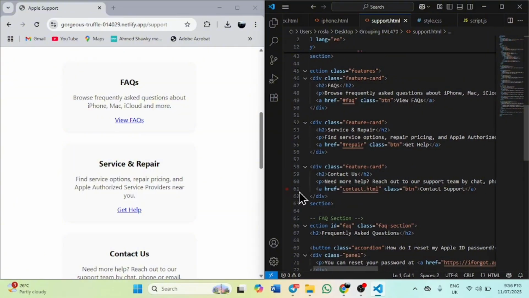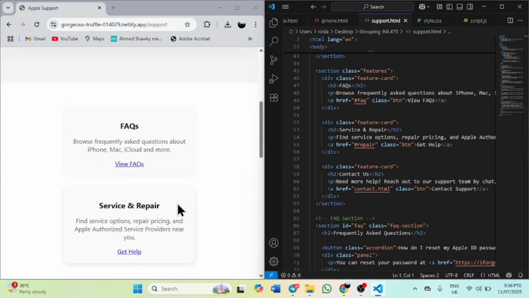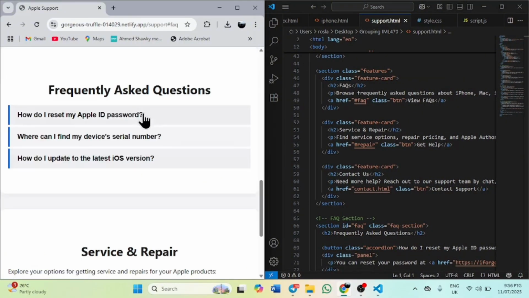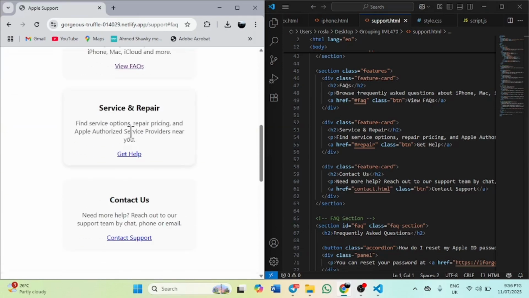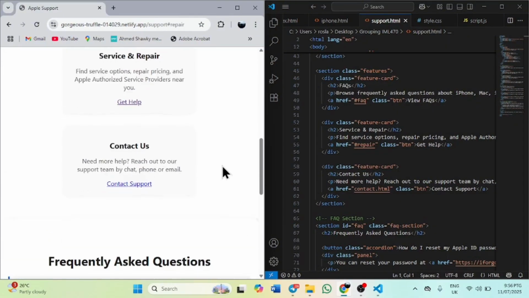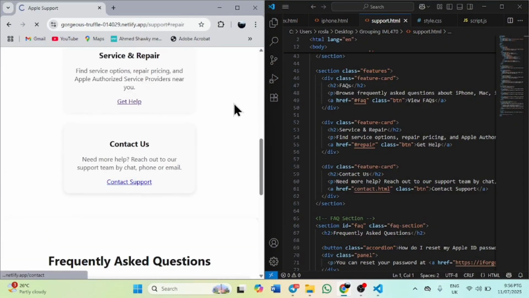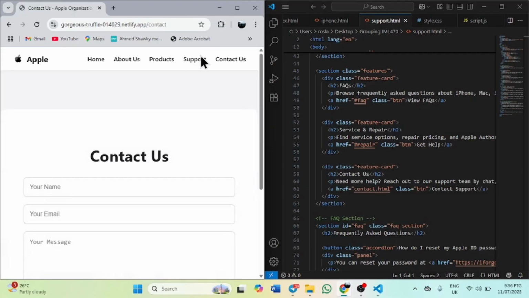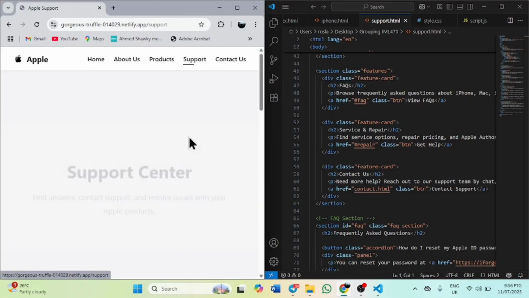Okay, so like this. We click here and we go to this frequently asked question, which is FAQ. So we click to the GitHub, it will go to this page. And also if we click to the contact us, it will go to the next page, contact us page.